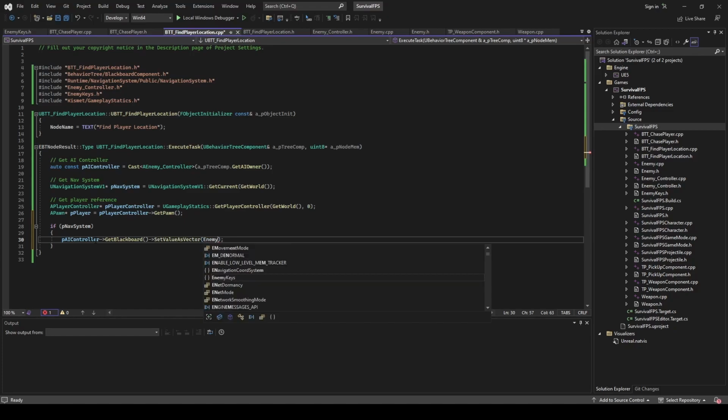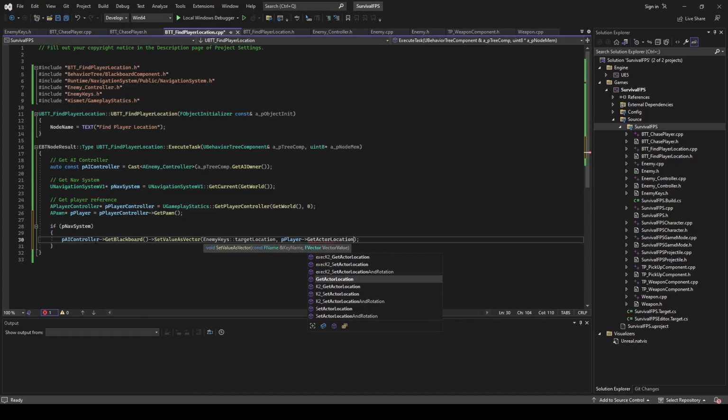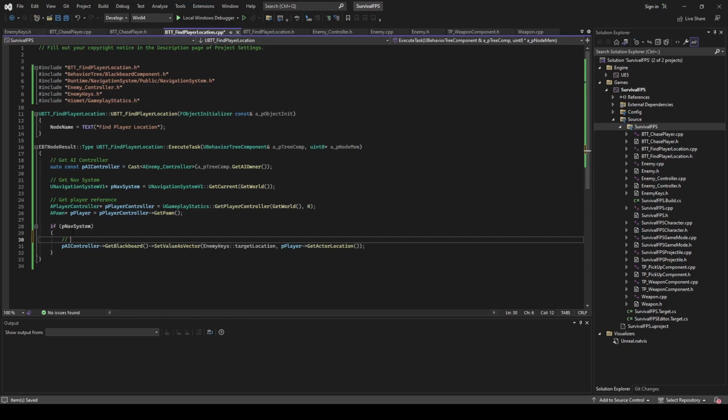We're going to call enemy keys target location, and we're going to set that as our pPlayer get actor location. So if our system is valid, we are setting the Blackboard value of the target location to be the player location.